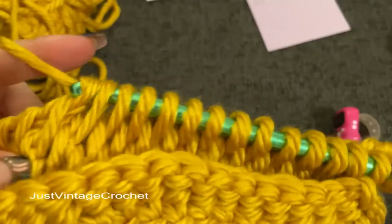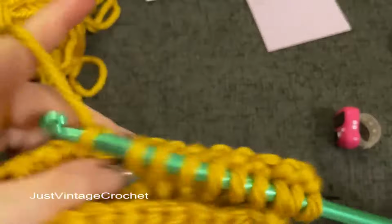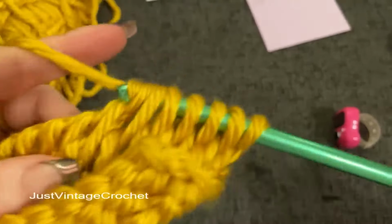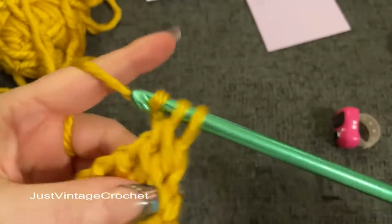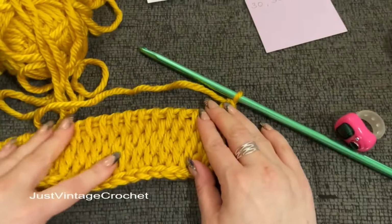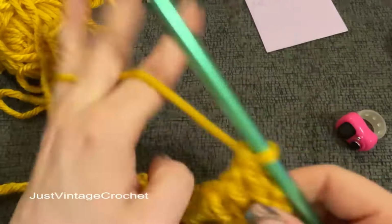Okay, so now you get it. Actually, what I could do is just work the next 2 rows with you, since we have this row and then our next row is another decrease. So I think that is what I will do. I'll just hang out with you a little bit longer and we will work one more decrease row together. And I would like to show you that even though we're working the stitches loose, the edge is firm, it's not buckling, it's creating a nice clean edge.